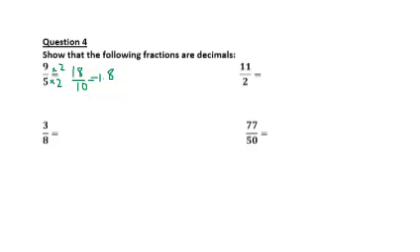The 2, I can make it 10 by multiplying by 5. So I will get 55 over 10, and 55 over 10 is written as 5.5. Okay? The same thing for this fraction: 8, I can make it 1000 by multiplying by 125. And so you should multiply both terms by 125. And the 50, you can make it 100 only by multiplying by 2, so it would become 100.